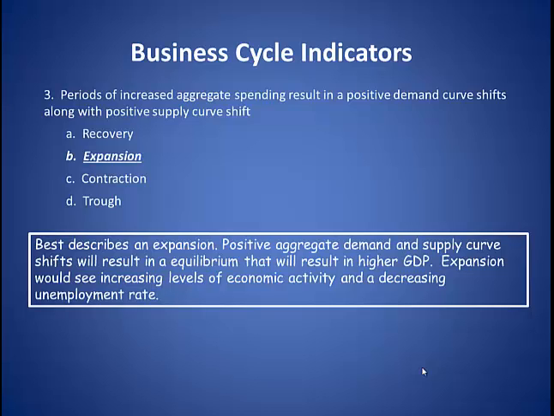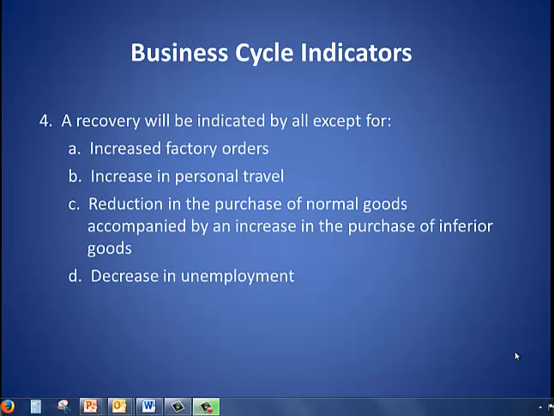Now you'll notice in this case the question is talking about supply and demand curve shifts, positive. This would indicate that we're in an expansion. If they shifted negatively, we would be in a recession. Again, stop the video, perform your analysis of the question, arrive at your answer, and then restart the video.